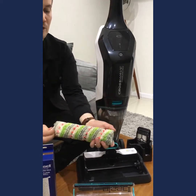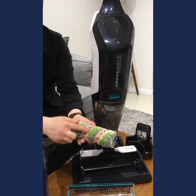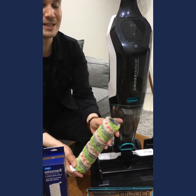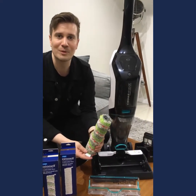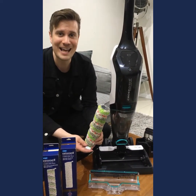So that's your brush roll. You can see you have your microfiber, but you also have your stiff nylon bristles there as well. So that's really going to be cleaning all of your surfaces. Now when these start to get quite discolored, so maybe you've had the brush roll for about 12 months, I would suggest replacing it if you can, just to keep the machine and the brush roll operating at its best.